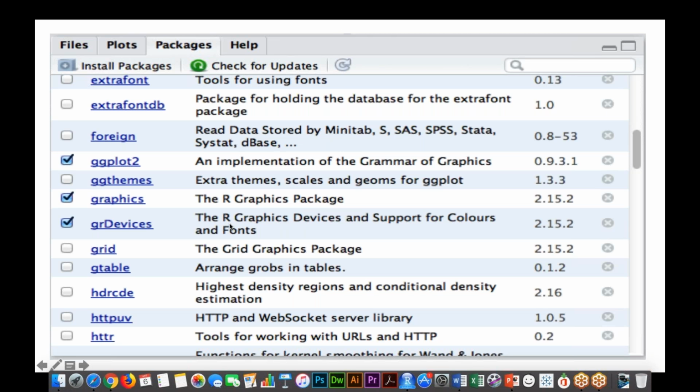Anybody know what the method would be? Great. Yeah, library, with two parens, opening, closing parens. Okay, good. And if I wanted to literally, through code, not through checking the box, what would be the code that actually would check the box for GG themes?